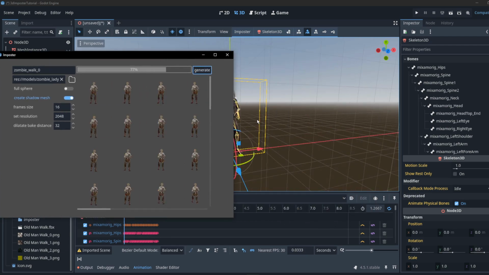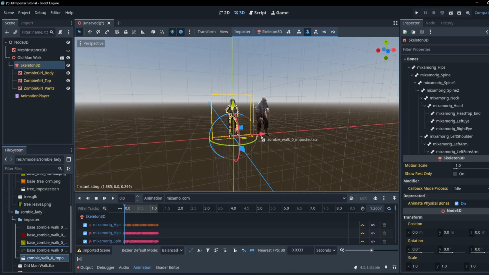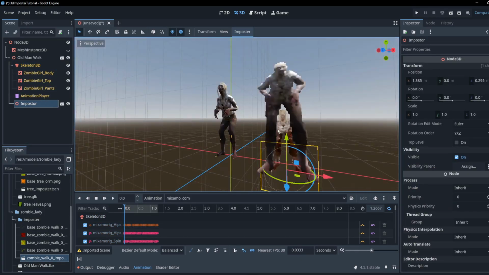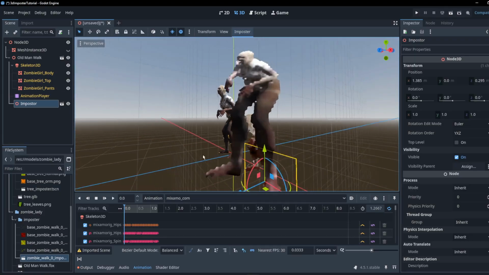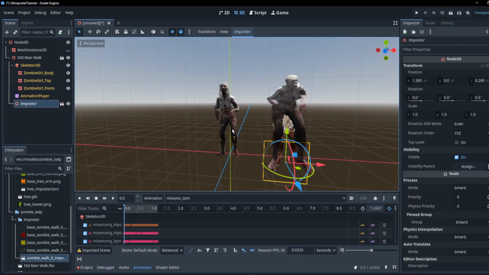I'm going to scroll in a little on the interface to make things move along, and there it is. It also has this little buddy sprite, and that's the shadow caster.